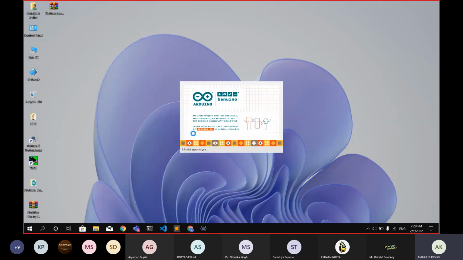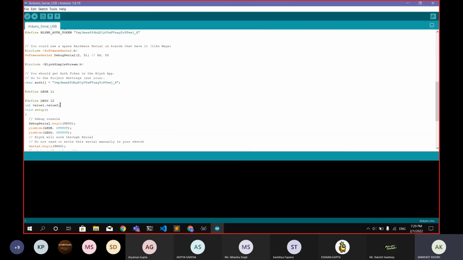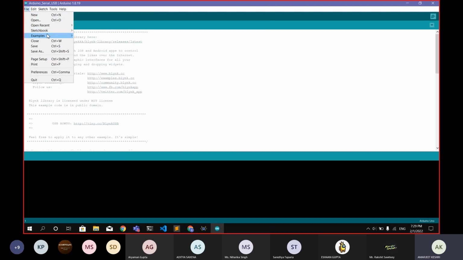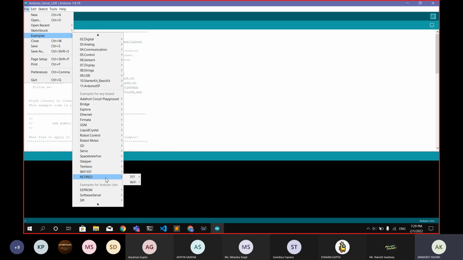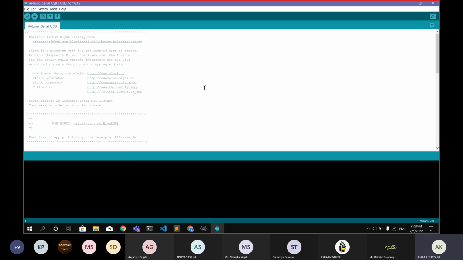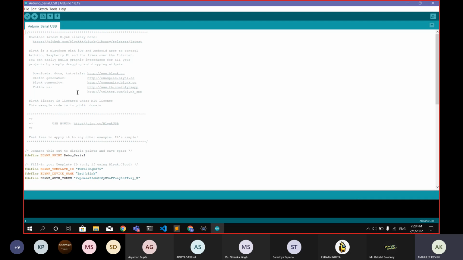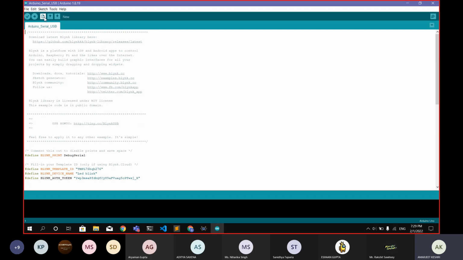The coding part is also important. Here I have already written the code. Let me import a new code. Before this, what we will be needing is the Blynk library. For using Blynk in the Arduino, you will be needing the Blynk library.